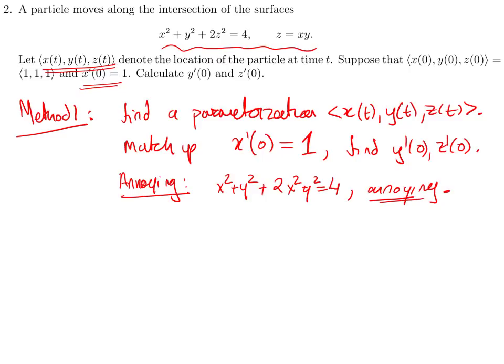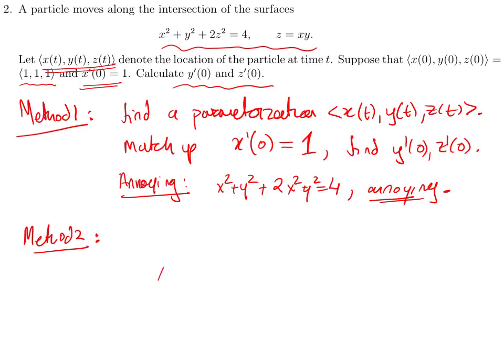What I'm going to do is show you two slicker methods. First, method 2. And the key observation is the problem doesn't actually ask us to find the parameterization, right? It doesn't ask us to find the whole parameterization. So can we somehow get away with finding less information? And so the clue is that, well, we're only interested in the velocity at a specific point, okay? And so that's very local information. And so, we should in principle be able to compute that just by looking at what's going on around this point 1, 1, 1, instead of computing the whole parameterization.